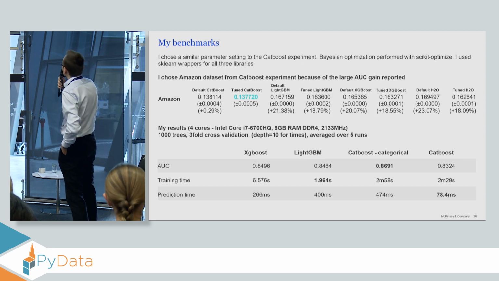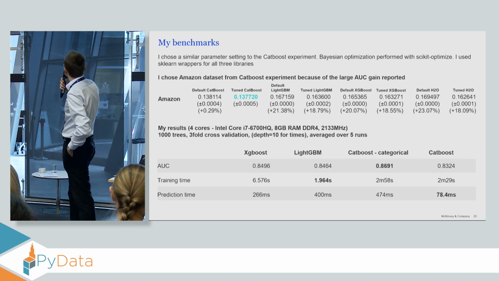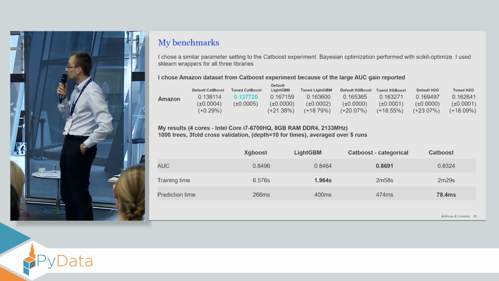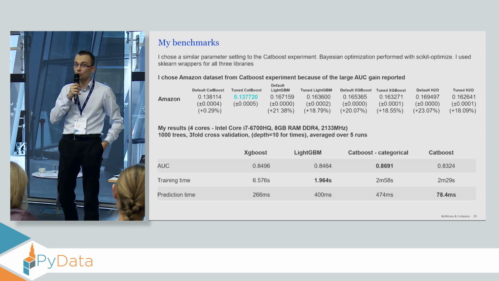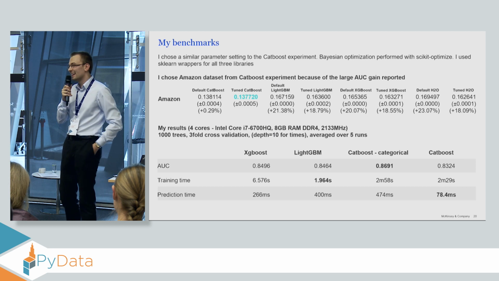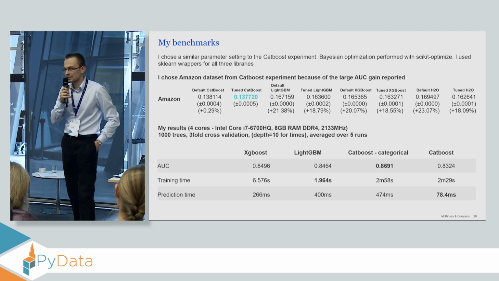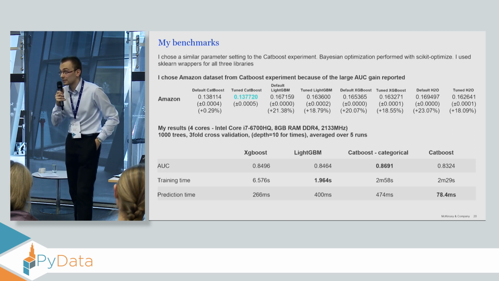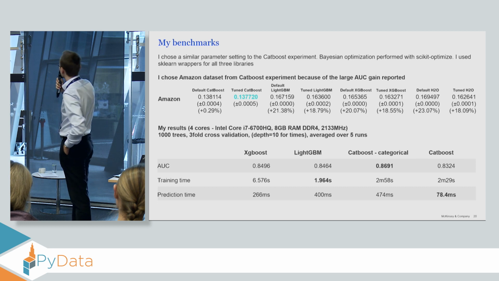And then the prediction time. So this is very interesting. LightGBM here is slower than XGBoost. The fastest is Catboost, but only if you do not use the categorical features. And there is a very good reason behind this, because as I told you, in Catboost, they use oblivious trees. And they can do much more optimization there. If you are interested further in this, I can explain after the lecture.